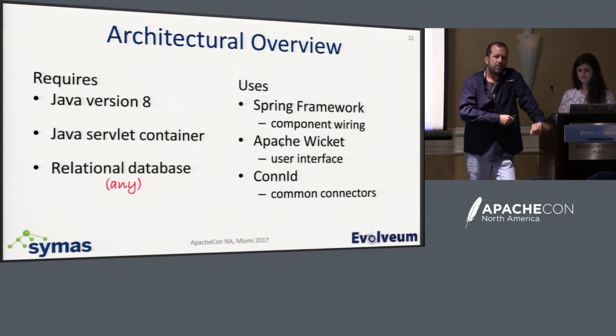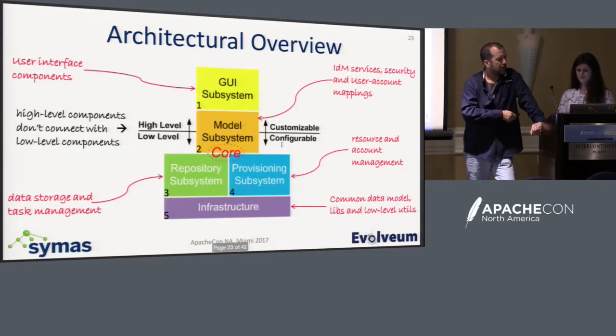That's one of the cool things about Midpoint, that the connector framework is outside of Midpoint. If you build a connector that's compliant with ConId, then that connector can be used across different identity management systems. So for example, maybe you have as a target resource RACF, a legacy system running, and you could build a RACF connector, and then it could be used across any identity management system that's compliant with that framework. As far as the architecture, it's a well-defined architecture.